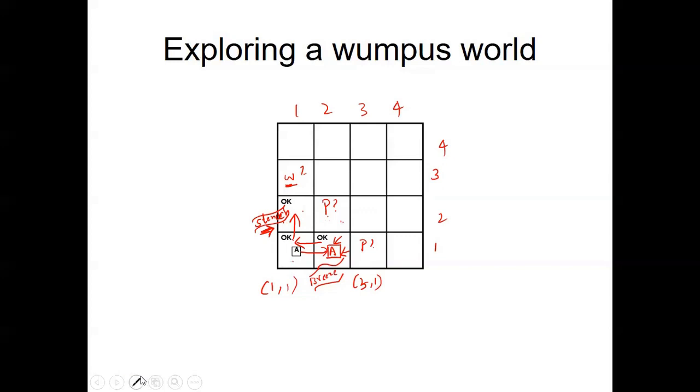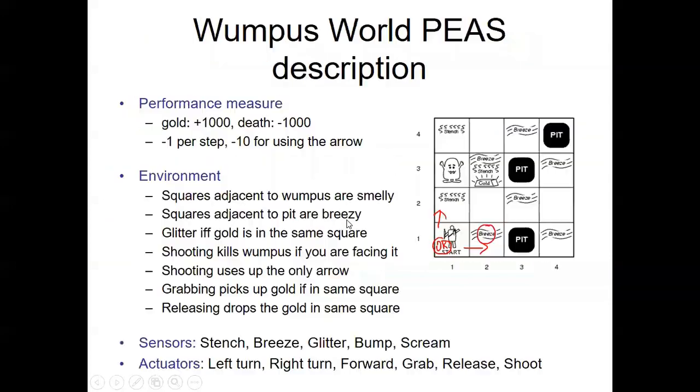So what will the agent do? Now the agent has confirmed that there is no pit here, so the agent can comfortably move here, right? When the agent moves here, what will he experience? Actually, when the agent comes here, he will not experience anything because there is no pit in the adjacent squares. There is no pit here, here, here, or here. Wumpus is also not here, here, here, or here. Right?